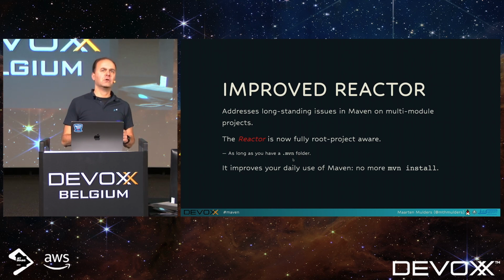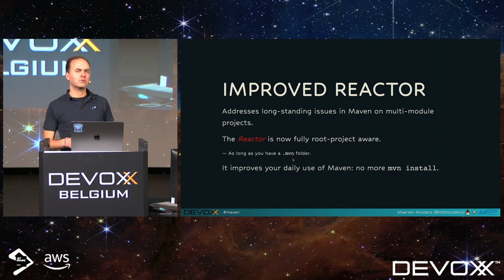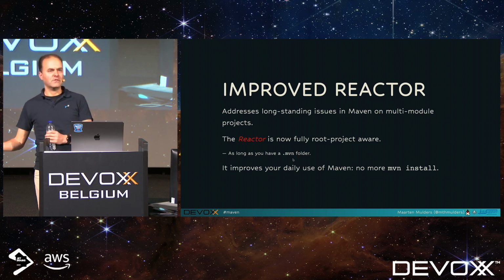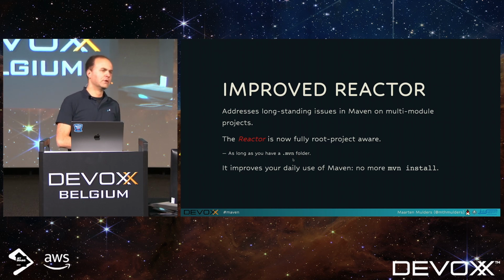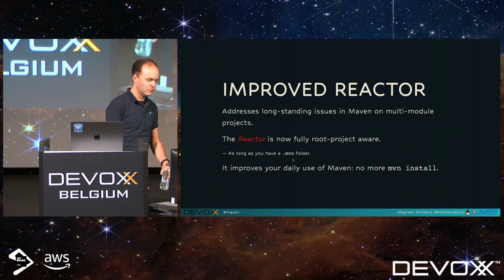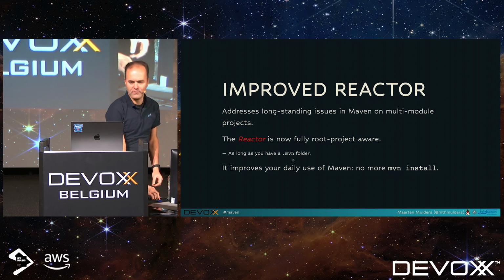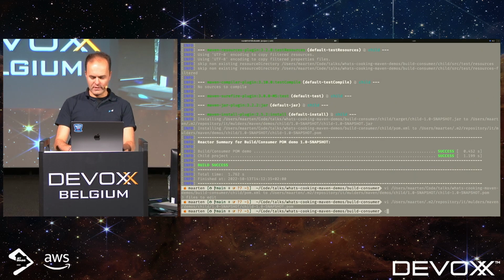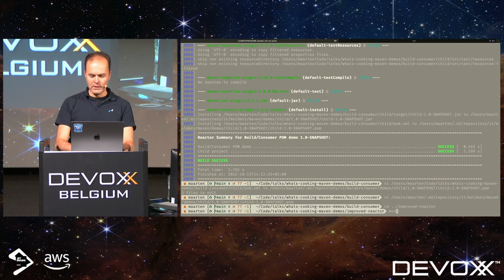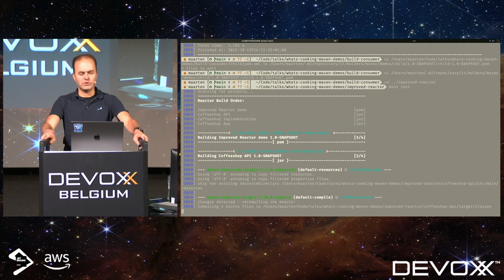It means that if you are going to use Maven 4, you don't have to do this Maven install, Maven test. You can just do Maven test, and you can even do Maven test on a submodule because it will work nevertheless. Rather than, oh, I forgot to do Maven install, and that's why it's not picking up my new dependency. Let's see that in practice. Again, I have an improved reactor. I have Maven 3 here, and I'm going to test my multi-module build.